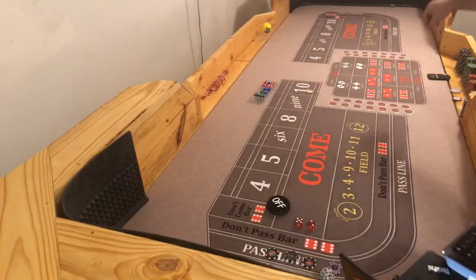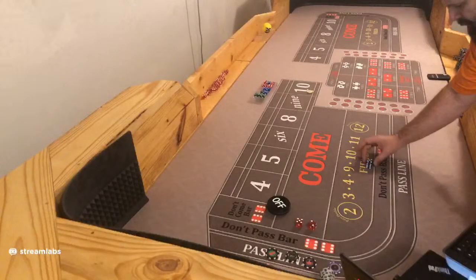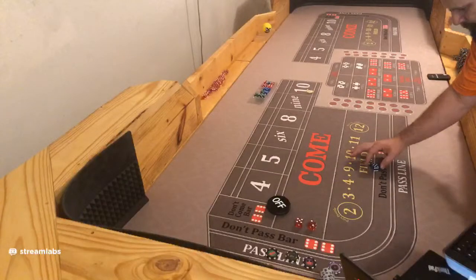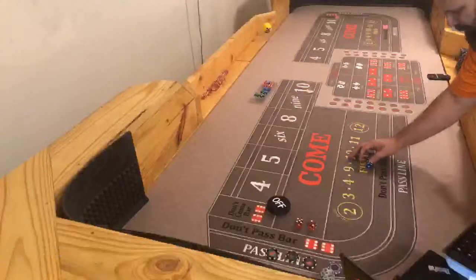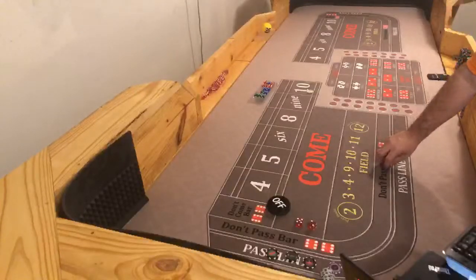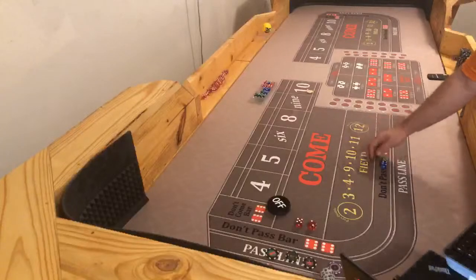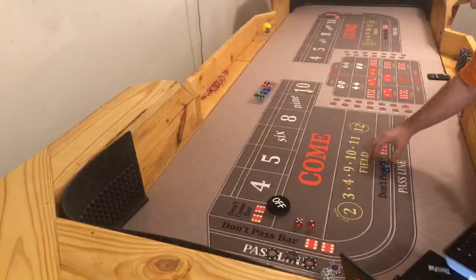1, 2, 3. All right, we got 4, 5. 4, 5, 9. One may be ahead of the other. Is that what that is? 4, 5 is 9 on the axis, a single pitch. Yeah, one roll ahead of the other. Okay.